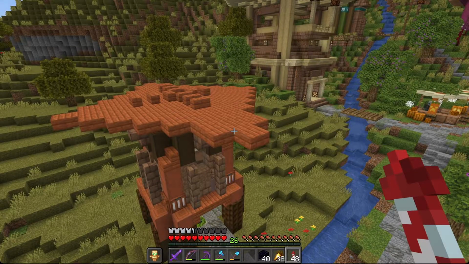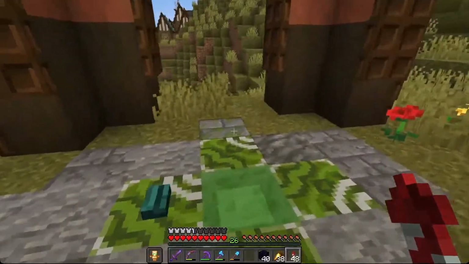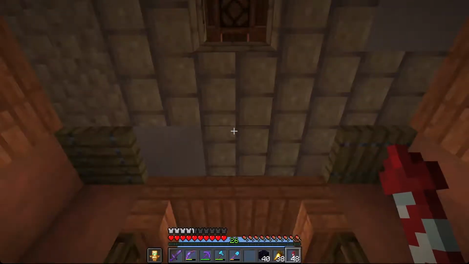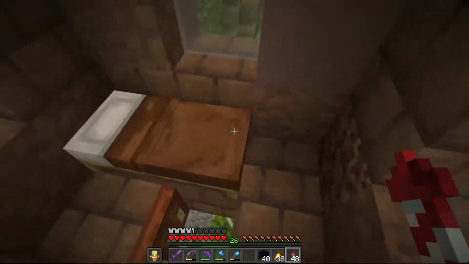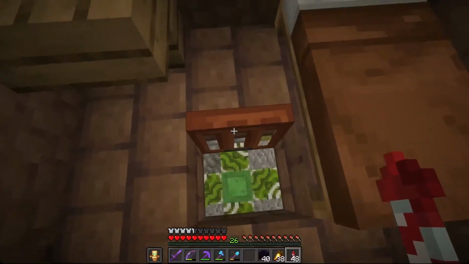acacia wood style. And to get in this one, this is an interesting one, there's no stairs. You've got to align yourselves and make this increasingly difficult because I put a trapdoor there. But yeah, boom, and you're in. Isn't that cool? There's a bed here too.